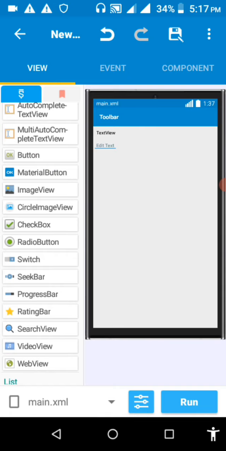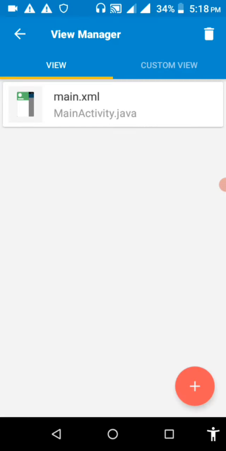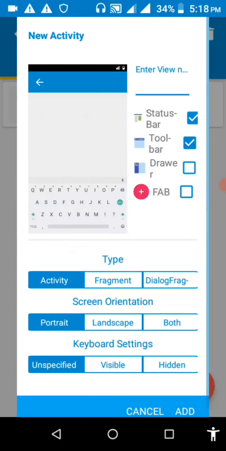So like I said earlier, this is a page in your app. It's called an activity. This is an activity. So how do you add more pages to your app and move from one page to another? To do that, you go to this view here. Then here you see the list of the pages available already in your app, right? For now we have only one page, so you can click on this plus button to add more pages into your app. Here again you have the choice of customizing how you want your app to look.